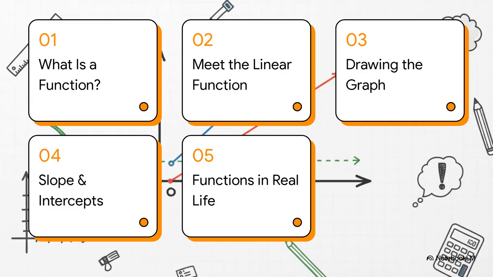All right, so here's our game plan for today. Think of it as our little roadmap. First up, we're going to cover the biggest idea of all. What in the world is a function? Then we'll meet the star of the show, the linear function. After that, we get to the really fun part, actually drawing its graph. Then we'll decode its secret formula, and finally, we'll see how you can actually use this stuff in real life. Ready? Let's jump in with step 1.